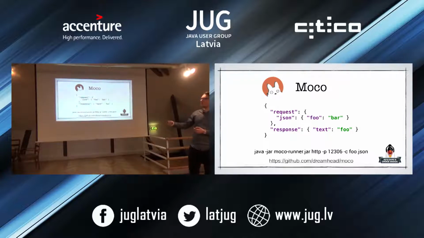So here, what does it do? You say Java mock runner, the HTTP port, and provide the JSON. And in this JSON, this is actually a schema saying what kind of requests it will grab and what kind of responses it will answer. So here, if you do a request on any URL with JSON full bar, it will respond to you with text foo and an OK status code. On any other requests, it will return nothing, like 404. And you can easily configure different kinds of stuff.